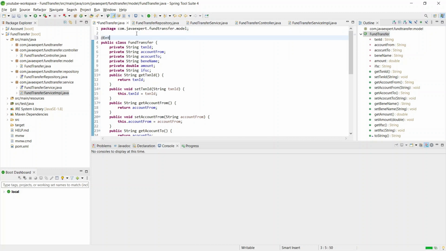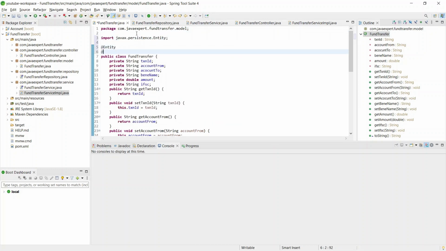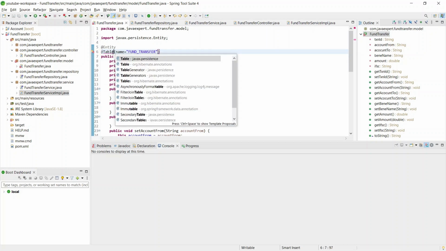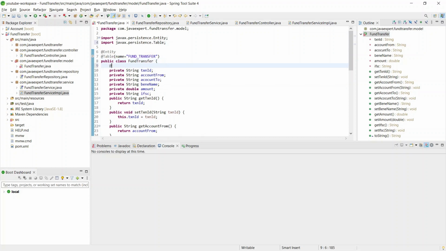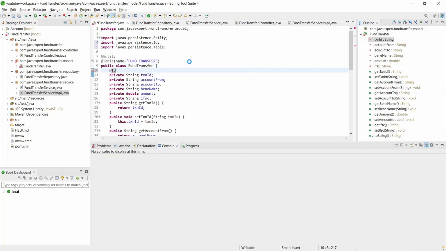So what is entity, table equal to fund transfer, right? And ID will be transaction ID, that is the ID for us.